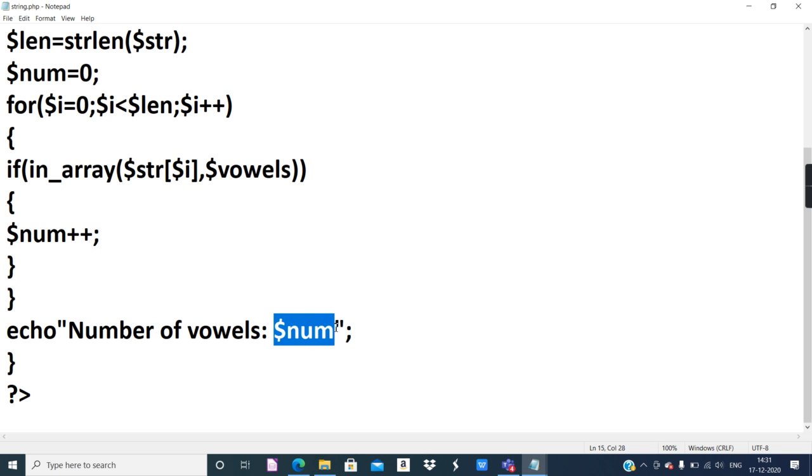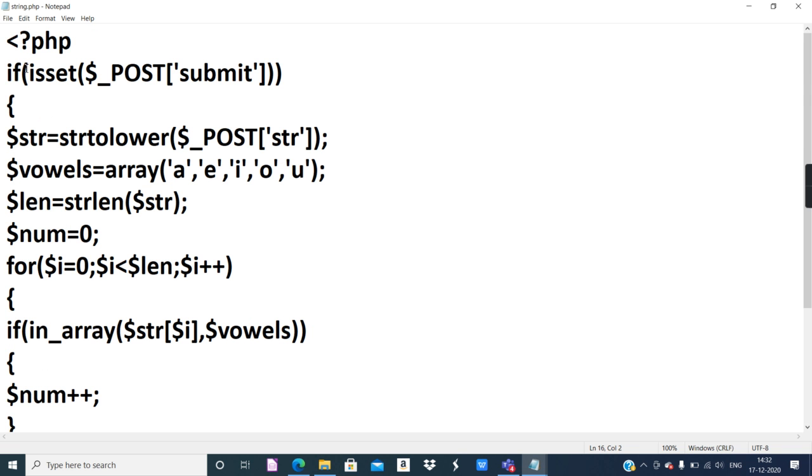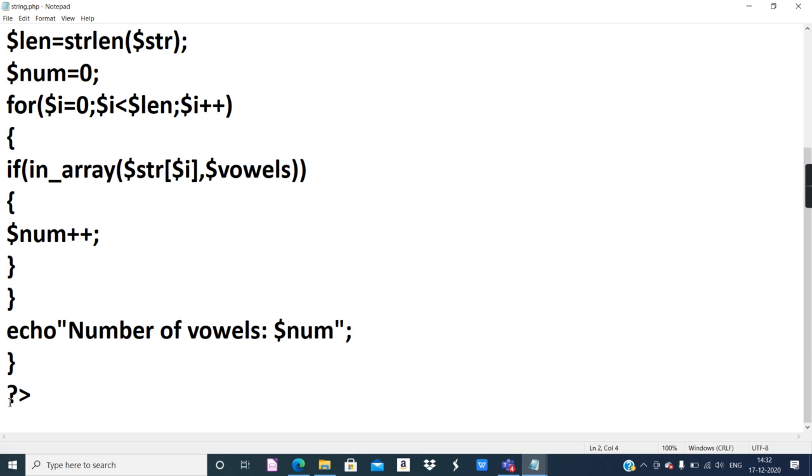Okay, so you have to give name of this variable, and finally close the double quote of the echo and semicolon. Semicolon, you know very well, every statement you have to give a closure with the help of a semicolon. And finally, that is set function, is set function will be closed, which is used in the if statement, that will be closed, and finally PHP gets closed.